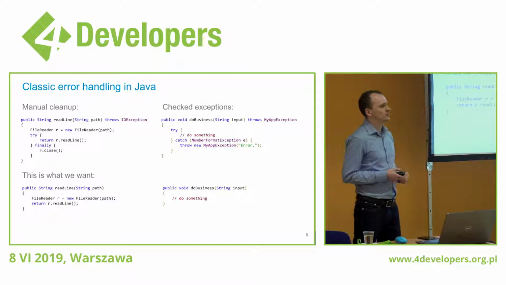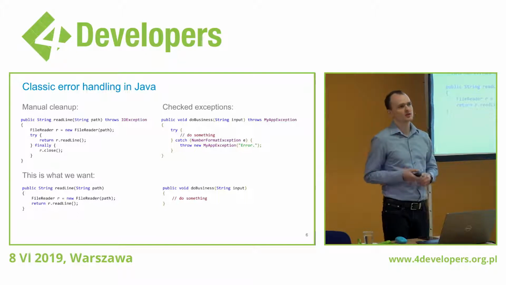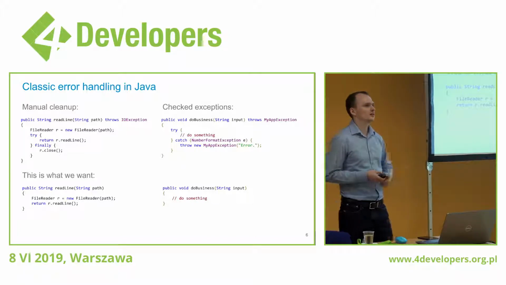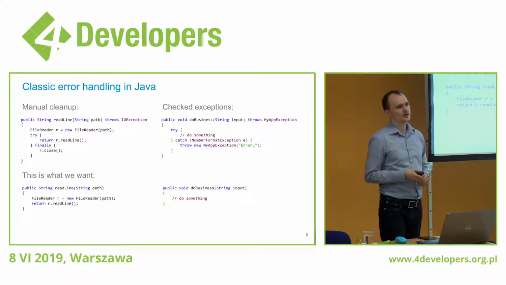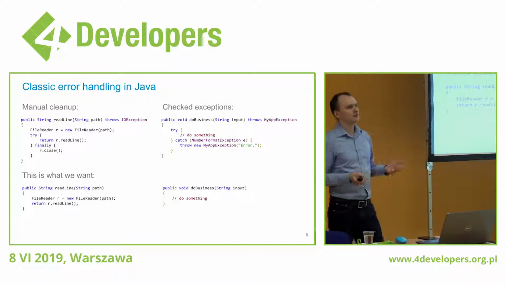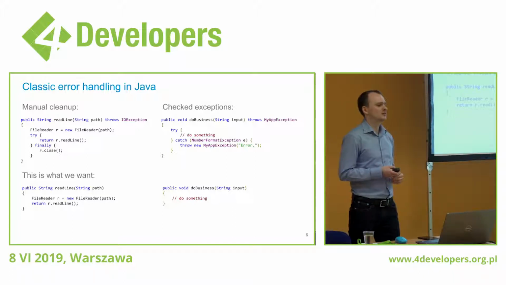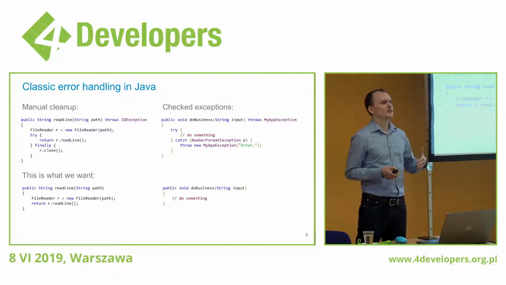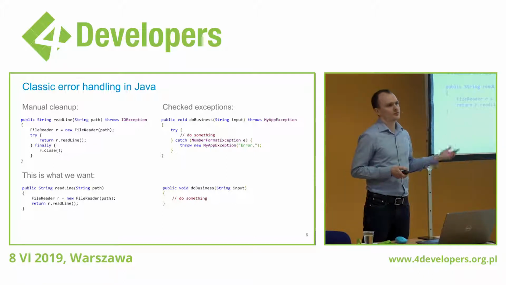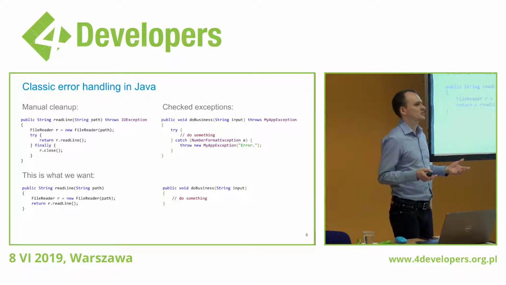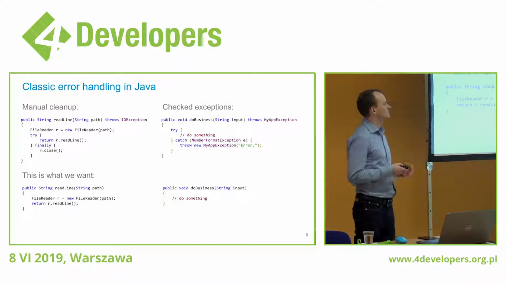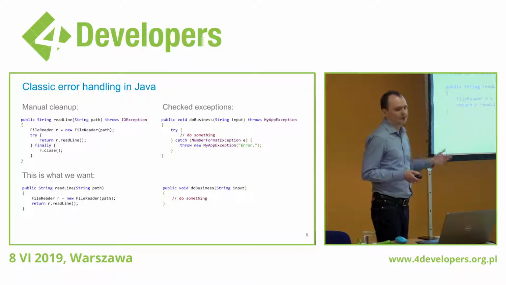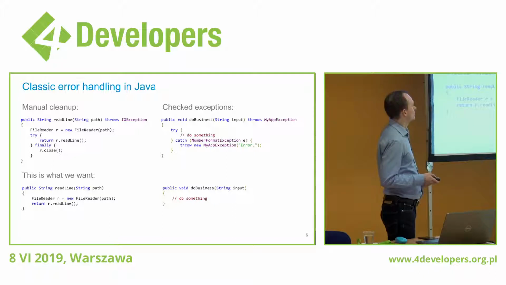Even worse is the problem that in Java, checked exceptions are still quite popular. So checked exceptions are about declaring which exceptions your function can throw. And the result of that is that a lot of code in Java is simply catching errors and rethrowing a different type of exception just because the type doesn't match. So this really obfuscates the code, and we really don't want any of that in C++.